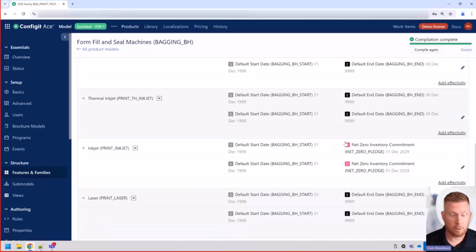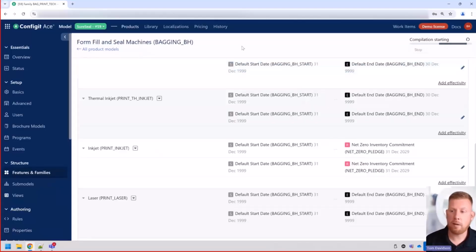Now, why it's so wonderful to assign effectivity dates: you can do this to features, you can do it to families, you can even assign effectivity dates to rules. So you can have rules that become active on certain dates or are no longer valid on certain dates. Now, this is great because it allows you to manage your data over time. You don't have to spend countless hours putting in if-then statements, assigning dates, date formats inside of your code. It's just part of the program itself.